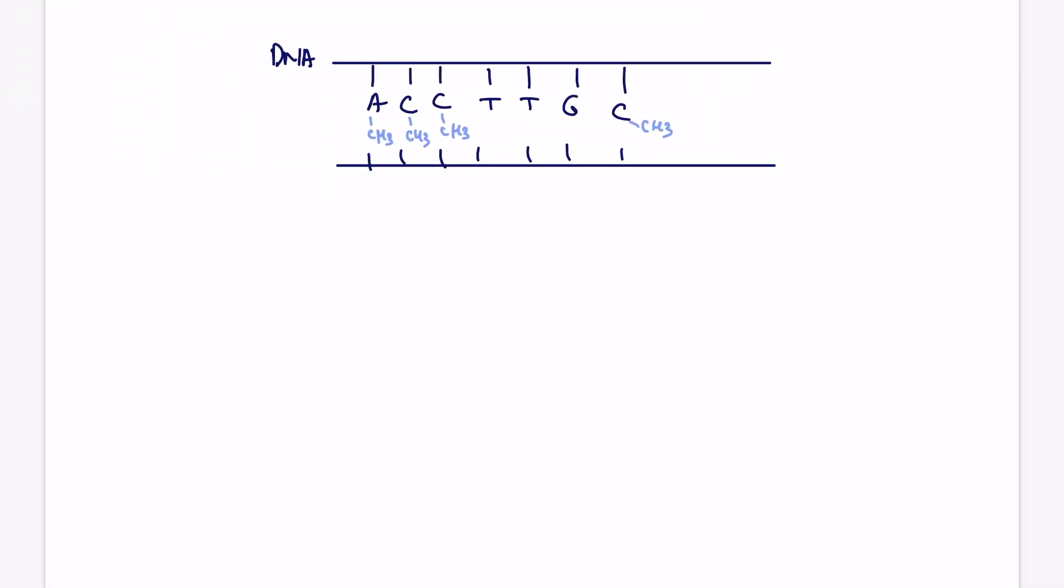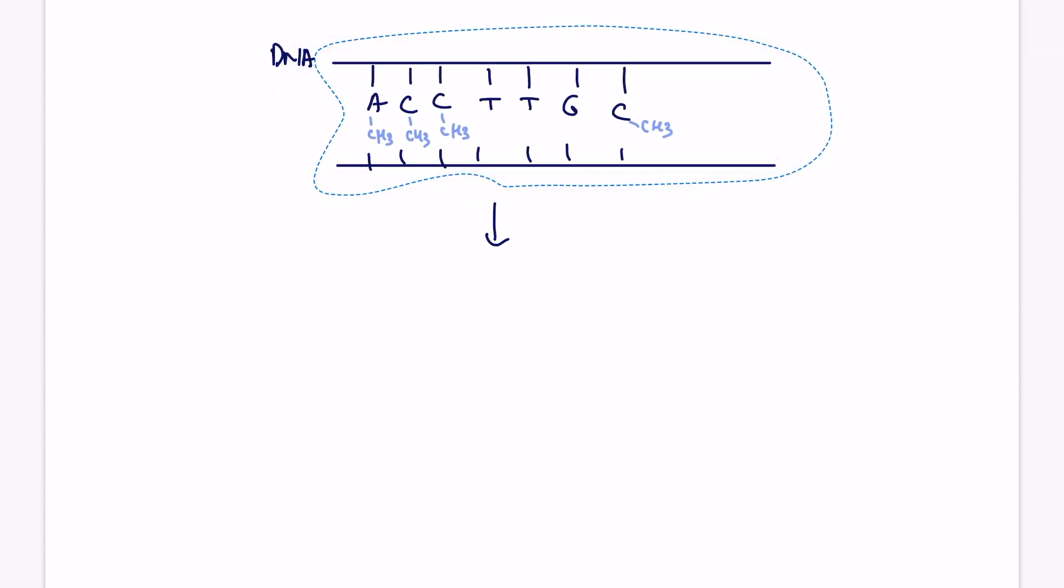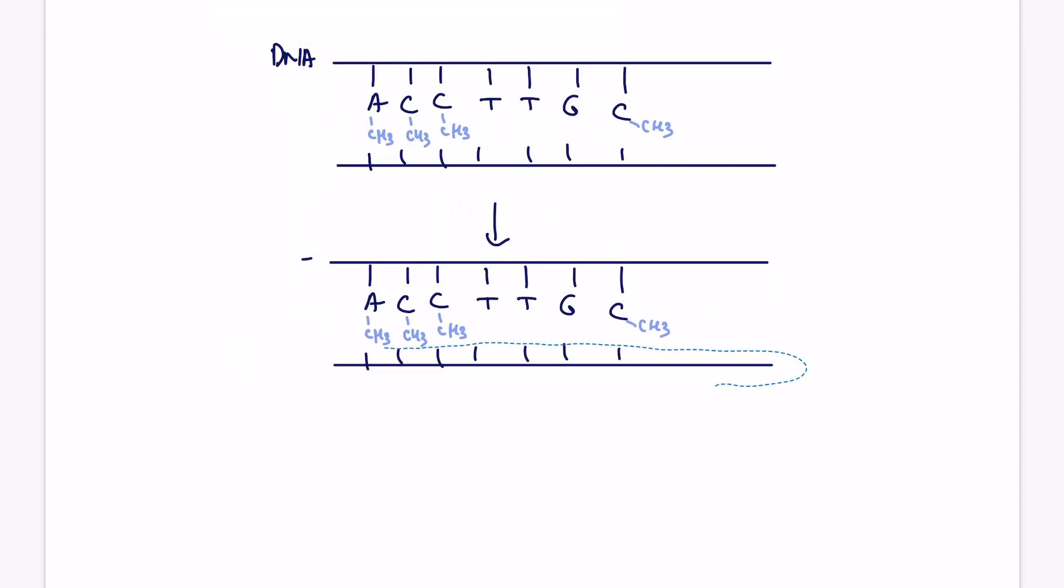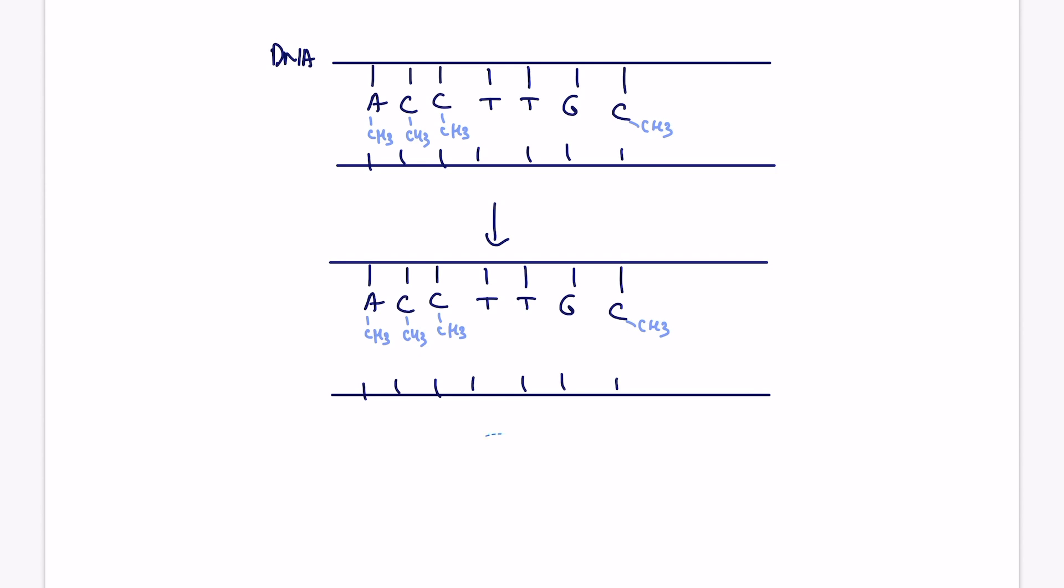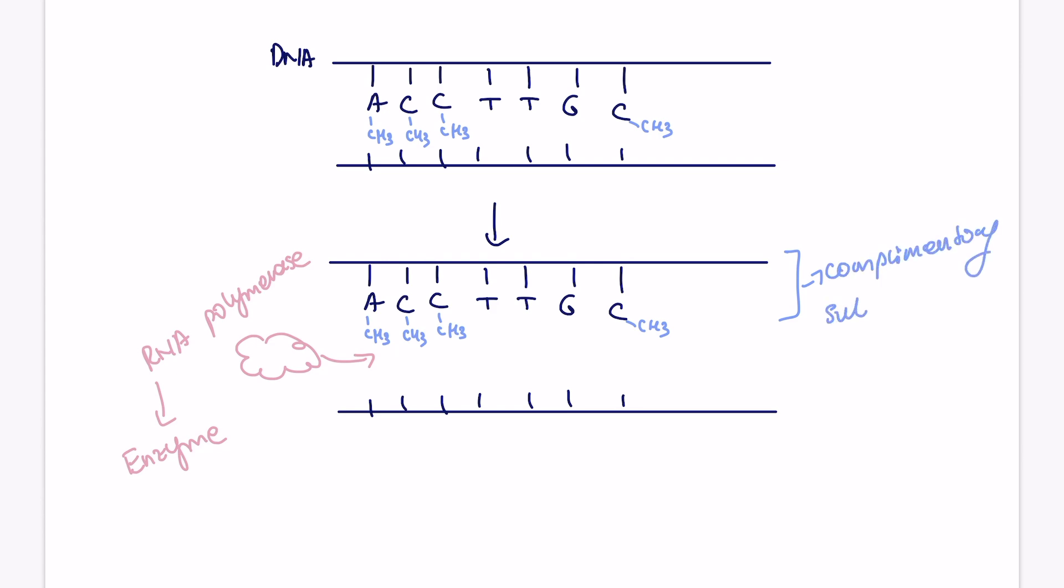So it only happens to either adenines or the cytosines. Let's copy it over and see how it now is going to affect transcription. So what you guys should remember for transcription is before a certain part of DNA can be transcribed, DNA helicase needs to break the hydrogen bonds and separate that. So that's what I'm going to represent in this diagram here. So you can see that now the two strands have no hydrogen bonds. And the second enzyme that comes in is RNA polymerase, which normally synthesizes messenger RNA from the DNA. However, RNA polymerase is an enzyme, which means that it has an active site, which in this case should be complementary to a DNA, which is a substrate in this case.